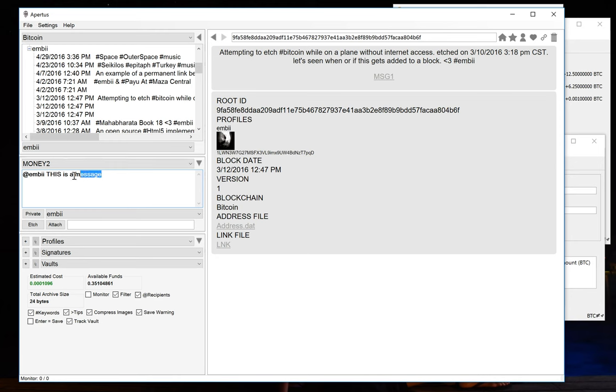Or if this is something sensitive, I can send them a private message by making sure that the private button has been checked next to my friends list, selecting my friend from the list, and then sending them a private message. This will actually be sent to your friend using their public key, and then they'll be able to decrypt the message using their private key. And the encryption used there is the same encryption that is being implemented within Bitcoin itself. So I think we should be pretty safe with that message. However, this is still beta software, so we wouldn't recommend you putting anything too sensitive into that box quite yet.